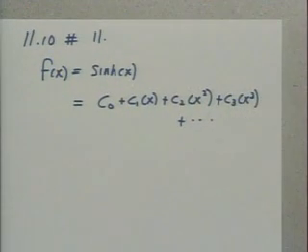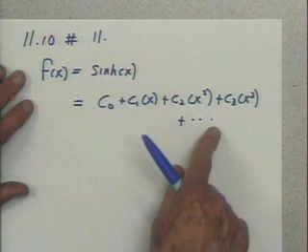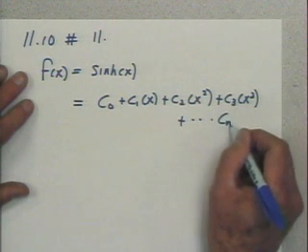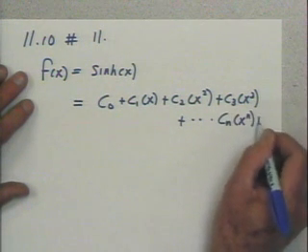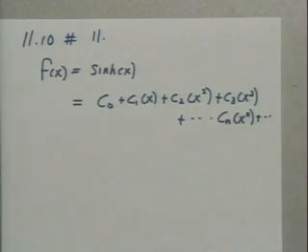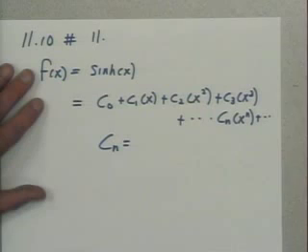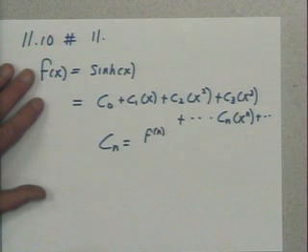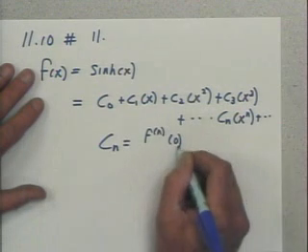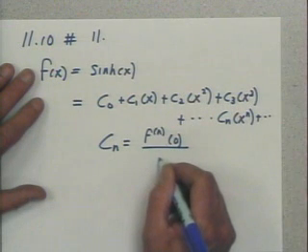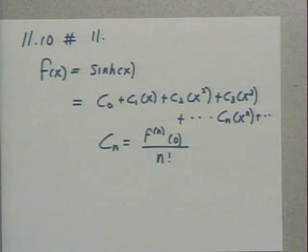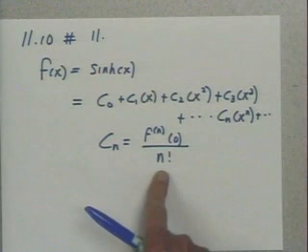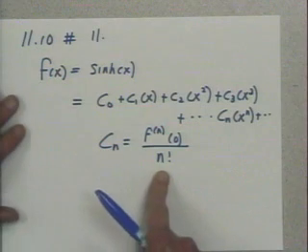However, both Taylor and Maclaurin had a way to come up with a coefficient. See, the nth term would look like this for Maclaurin. And how does one get c sub n? And that's where the work is involved. You take the nth derivative of your function f, evaluate it at 0 if it's a Maclaurin, and divide by n factorial. Okay? So that's the work, trying to come up with this. And if you can get that, it's not too bad.